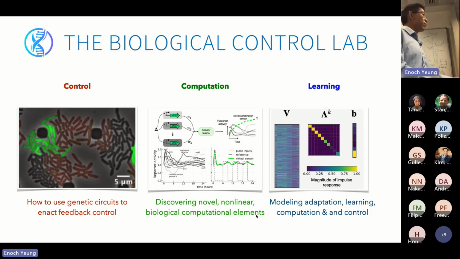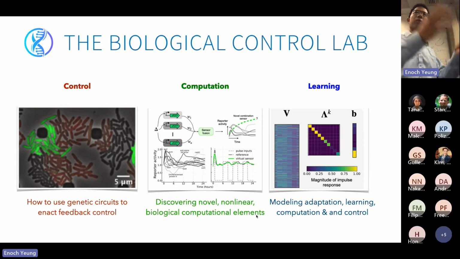And the last aspect, I'm very interested in adaptation and learning. You can think of this also as the theme of robustness, but basically I'm very interested in understanding how biology responds to chemicals and modeling that response, understanding what the phases of response are. Can we think of it as a layered process? How do we back out and tease these things apart? So at the core, there are a lot of network reconstruction problems that I'm interested in.